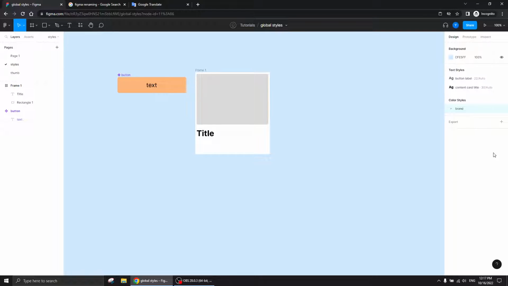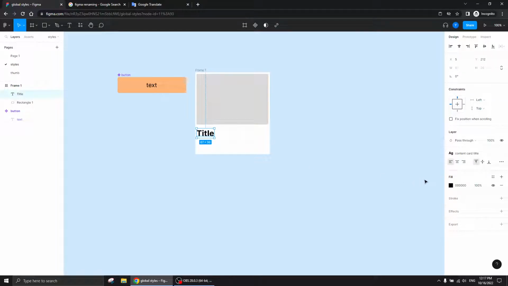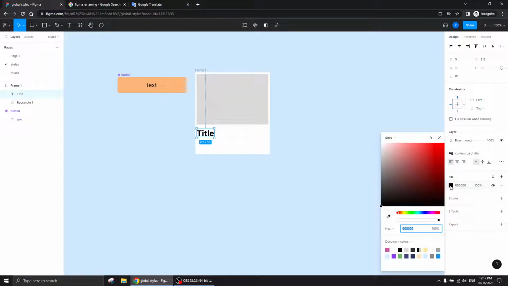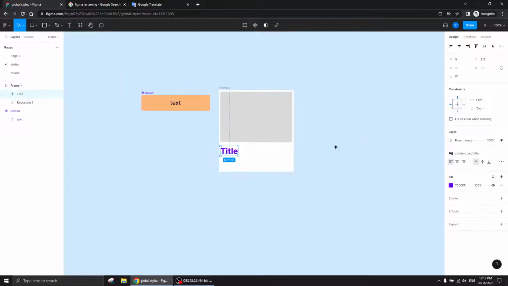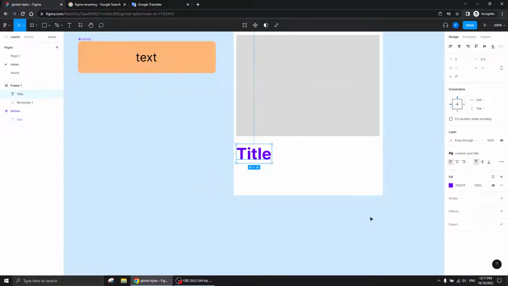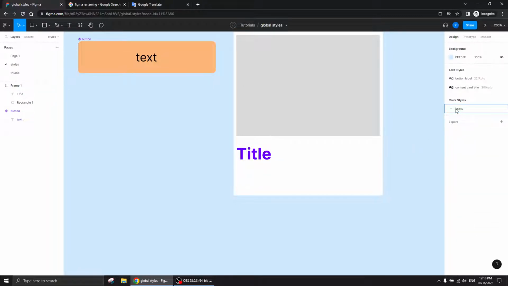But yeah, okay, so next time I can just put another style and put it in a folder. Now the thing is that if I give this title, let's say, I'll give it a different color. Let's give it a purple color. Don't ask me why. That's what I had in mind. That's okay. So then I want to put this color in the same folder, by the way, of the brand.